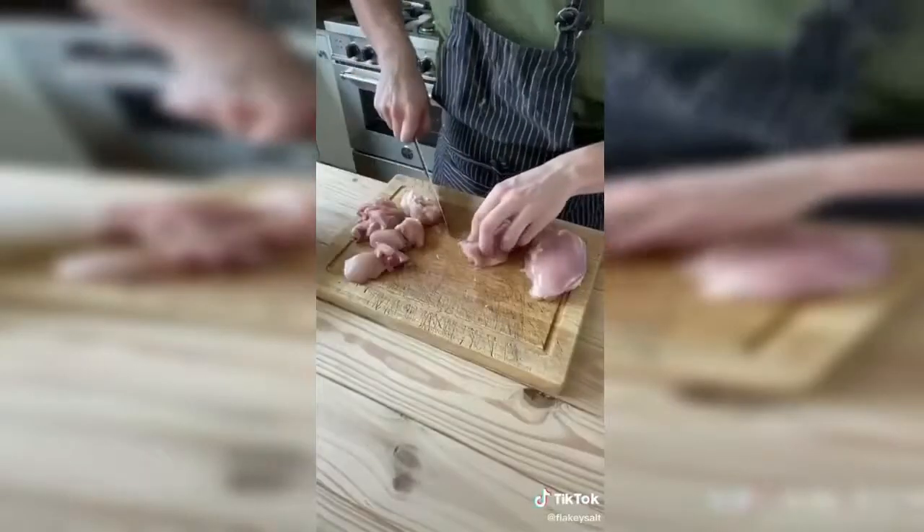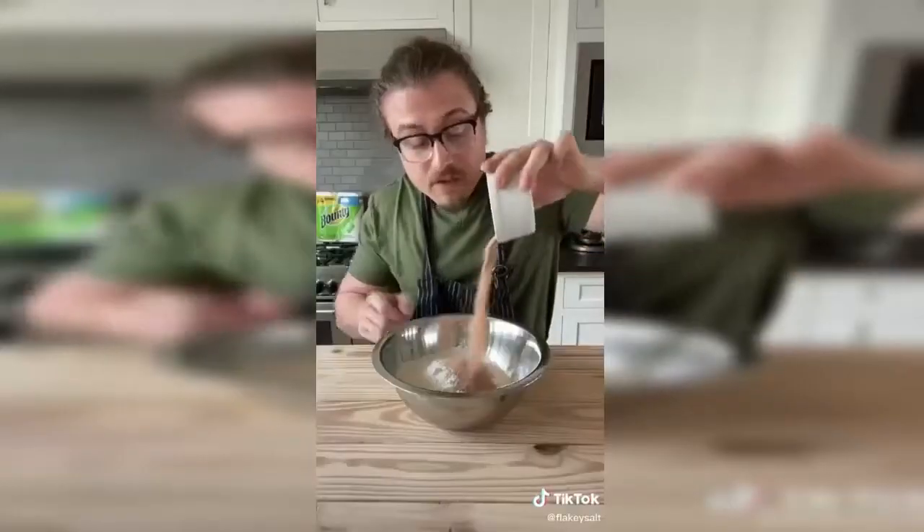We're going to make a quick and easy recipe: five ingredient chicken nuggets. One pound chicken thighs, cut into bite-sized pieces, into a bowl. Cover with buttermilk, cover in fridge, and marinate for 1 to 24 hours. Two cups of all-purpose flour, four tablespoons of your favorite seasoning. Heavy pot, fill halfway up with oil, medium heat, around 350 Fahrenheit. Chicken into the flour — toss and coat it nicely.